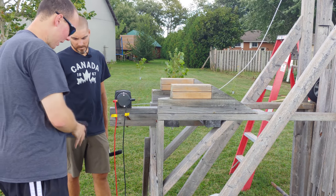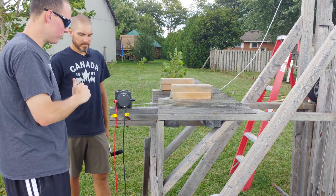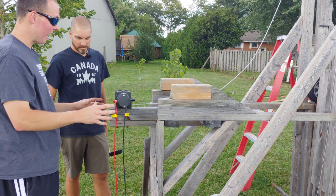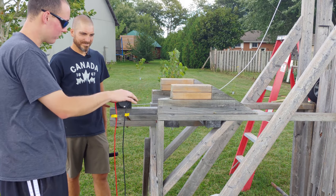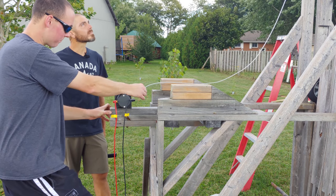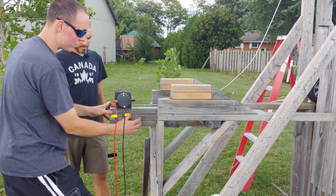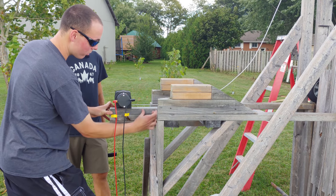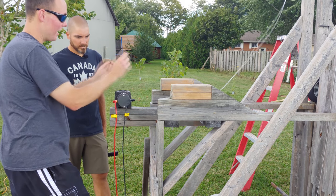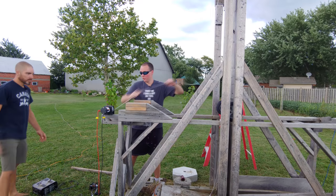Also, it could be that our power supply, the battery charger itself, is not providing as much current as it needs. I'm thinking it should, though, because it's only a 1 horsepower motor. But maybe it needs the battery after all, and that'll give it that, you know, 900 pounds of cold cranking amps. I don't really know. But what we're going to do is shorten this, and we're going to also stiffen this guy up, because this is kind of flexing and being a little sketchy. So we're going to try to tie like a 2x4 all the way down through the whole frame. We're going to shorten this cable, and we'll try this again. I have a good feeling about it. Let's get to it.